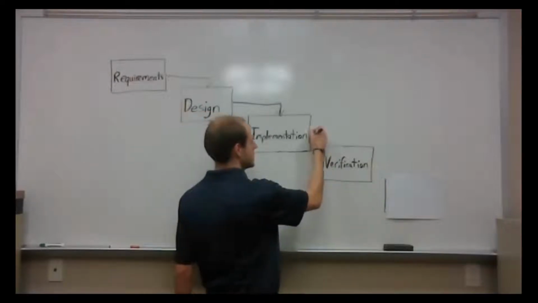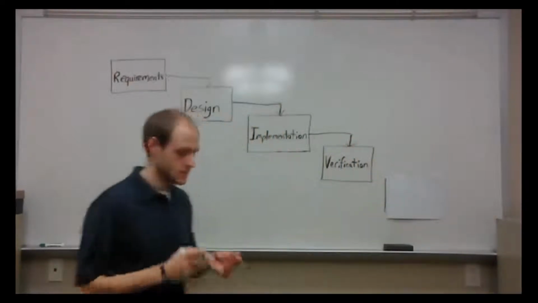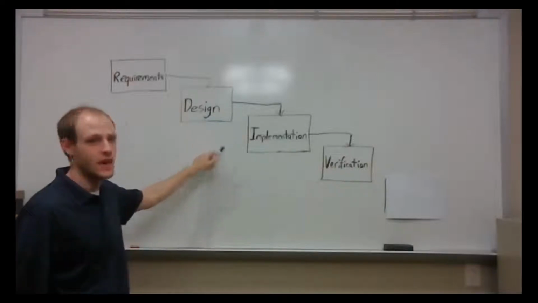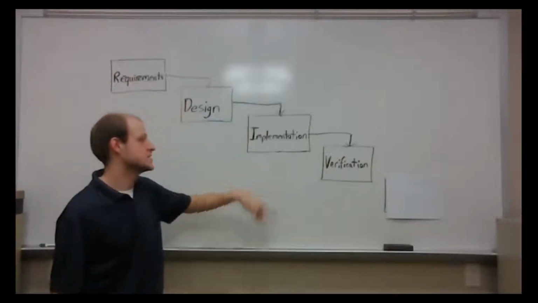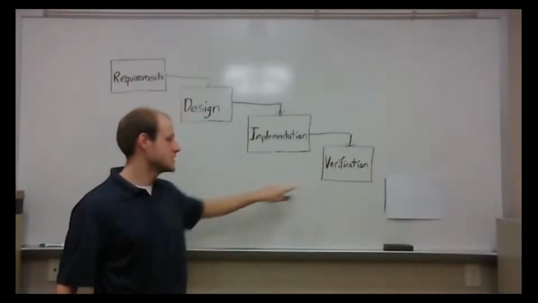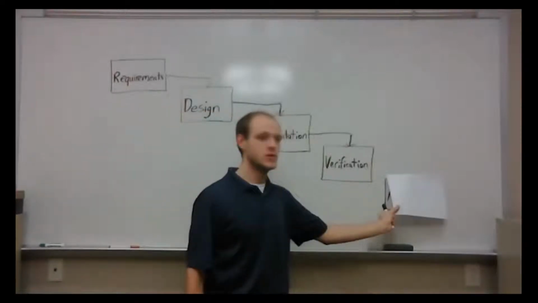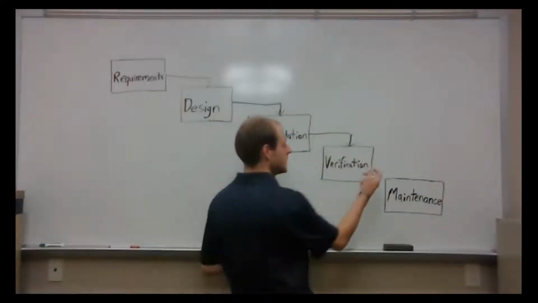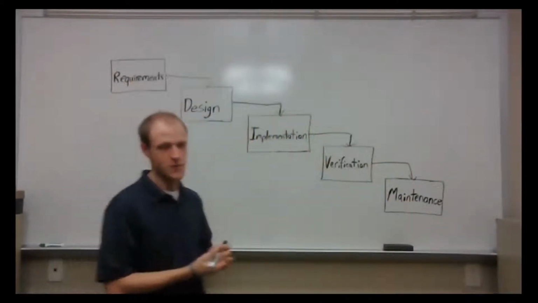A lot of times, the designers of the software program will, in their design phase, create a bunch of tests that their implementation will have to pass once they get to the verification stage. So that's where you run all these tests, you see what failed, what worked, and once again, make sure that you did all the requirements that you need to. And then you move to maintenance. And this is the phase where any bugs or any issues that popped up, this is where you fix them. So once you know what's wrong, then you go to maintenance.